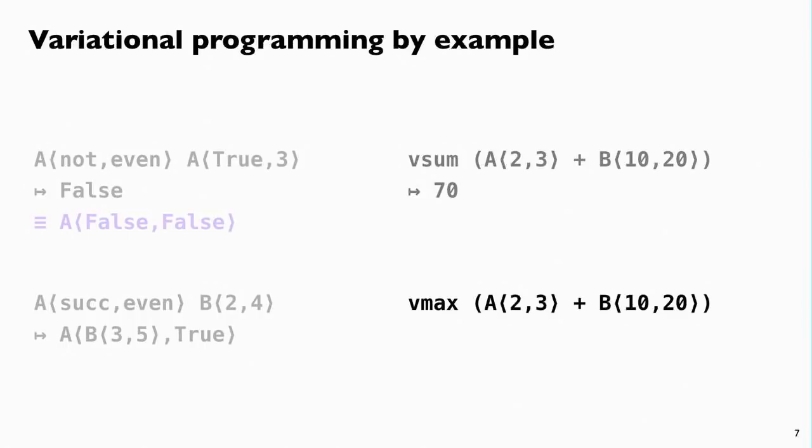And we can also do things like pick out a particular variation here. So here again, we've got the same expression. And what we want to know is what's the maximum value in there. And so we get back the value 23. But oftentimes, we also want to know which configuration that value came from. And so we can return that in the result as well. Okay, so that's variational programming by example.